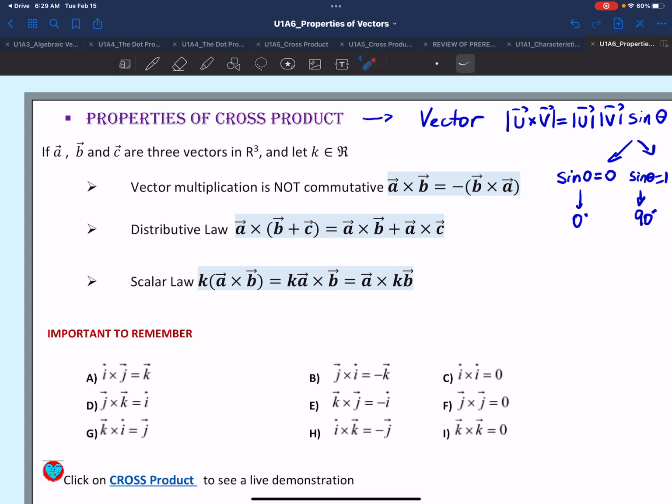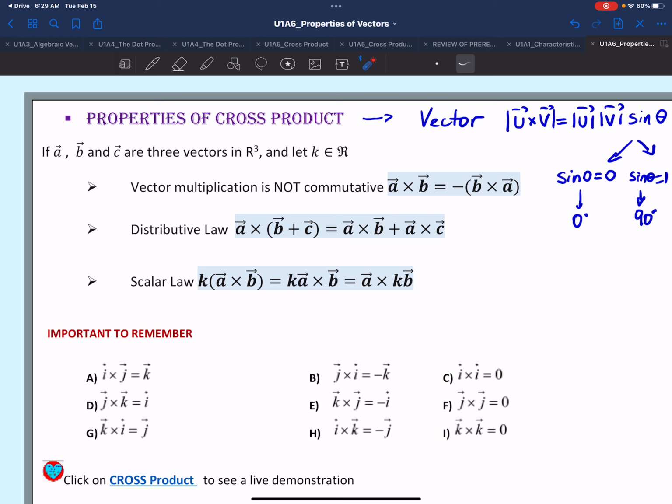So what that means is that if we cross product two perpendicular vectors, then we're going to get a vector equal in magnitude to the product of the magnitudes of each vector. And when you cross product a vector with itself, which means the angle is 0, then the cross product will be 0, which is illustrated here.